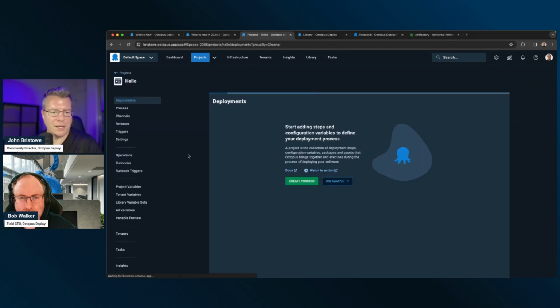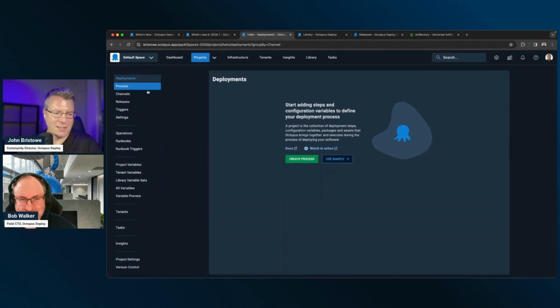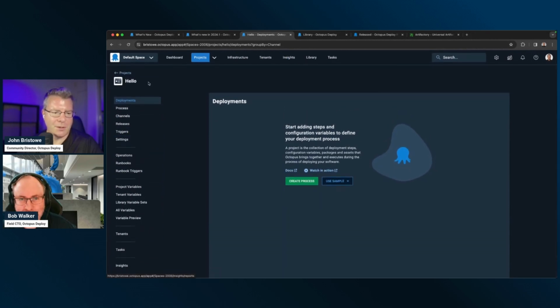So if I drill into one of my projects, for example, you see we have a lot of options listed on the left-hand side. I typically call this a well of some kind, but I like having things listed here a lot. So you have your top nav and your left nav, which is great.